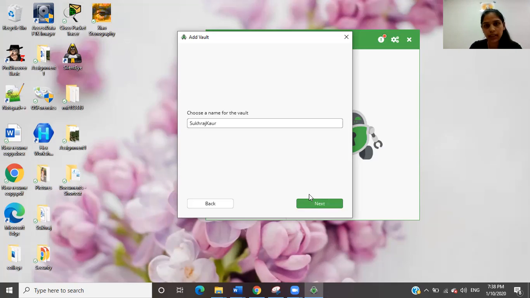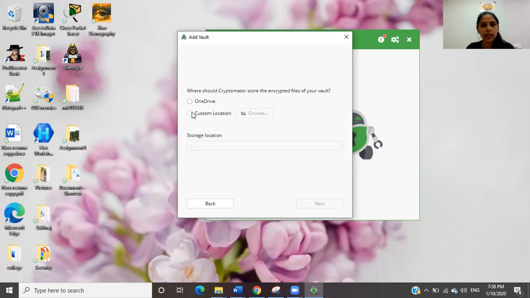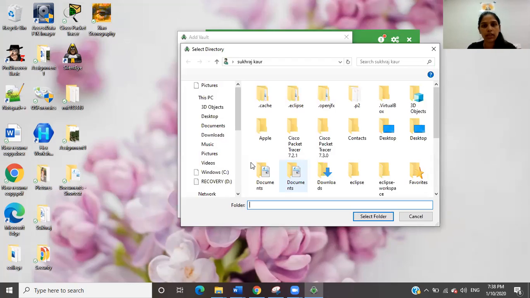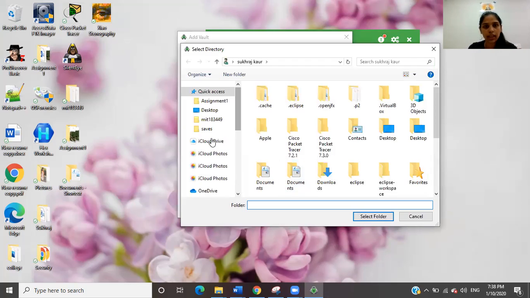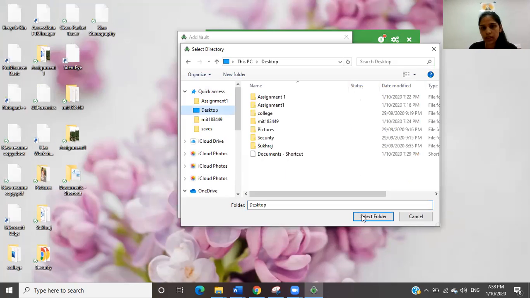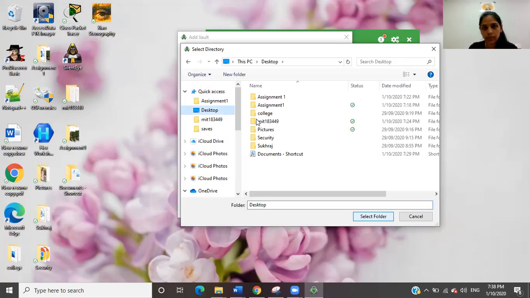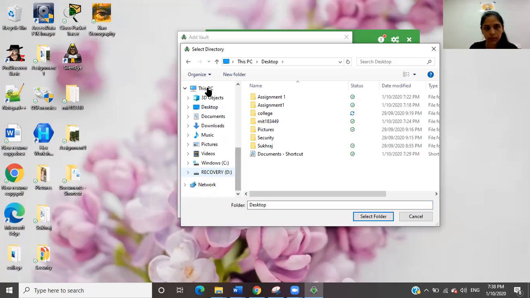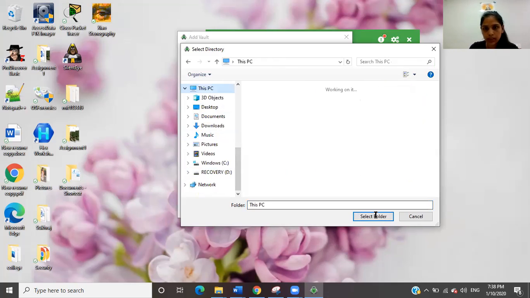I'll press Next. Then I will customize the location where I want to keep it. I want to keep it on this PC. Select folder.